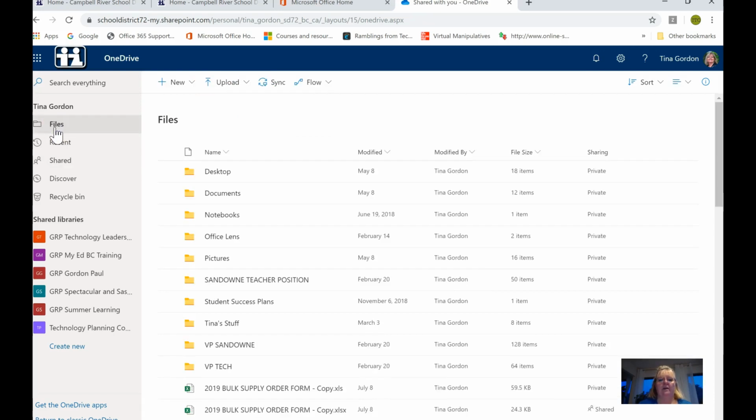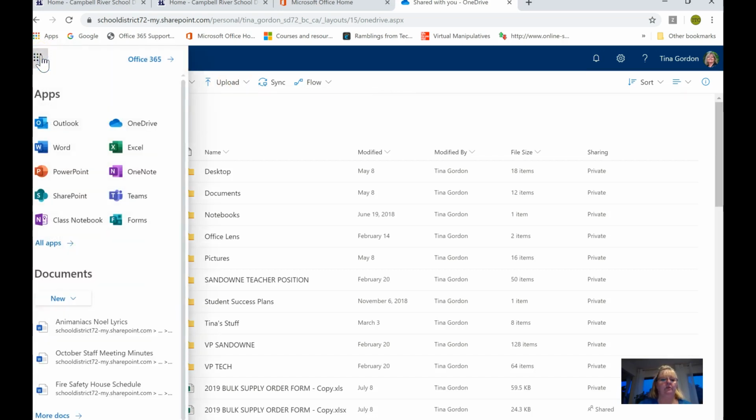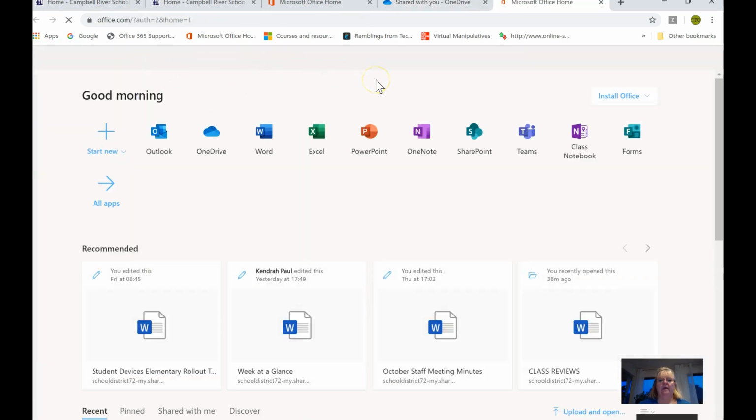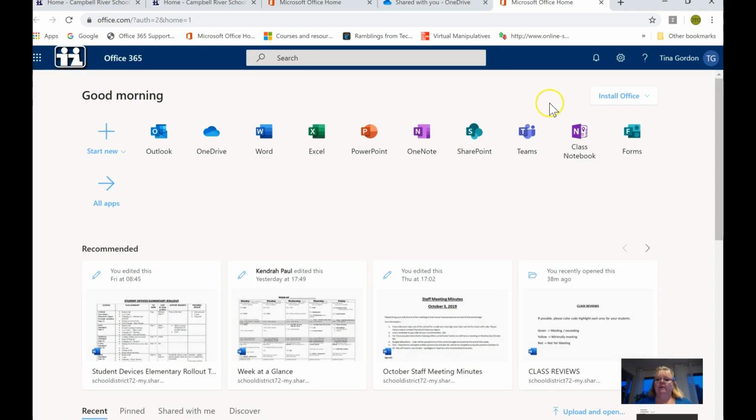What if I want to add a file that's not there yet? I can simply go upload, and it will allow me to choose all the places to get a file from. So there's a ton of features here. It's terrific, okay? Now one more thing that you will notice is this button at the top.